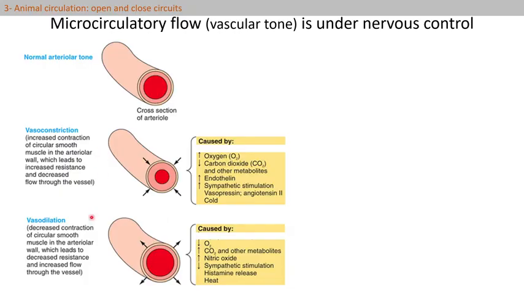Vasoconstriction and vasodilation need to be coordinated. What that means is that they need to occur in some sites in your body, but not others. For instance, if you digest, you will vasodilate in the digestive tract, bringing more blood there to support the energy of digestion, but you will vasoconstrict in the muscles. If you now do some physical exercise, you will vasodilate in the muscles, but you will vasoconstrict in the digestive tract. Why?